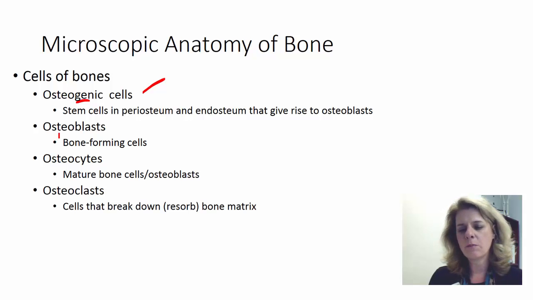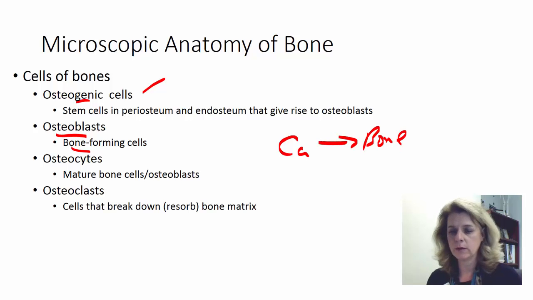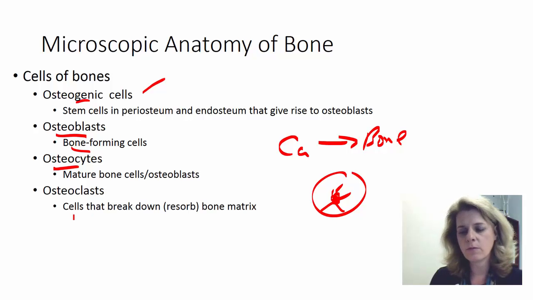Then you have your osteoblasts, and these are your bone-forming cells. So these actually make bone. So they take calcium out of the blood and put it into the bone and build your bone. Now, when an osteoblast is building bone, it's just kind of like the chondrocytes, where it builds the matrix around it and it kind of gets trapped inside that lacuna, in that little cell house. And once it's trapped, it matures, and it's called an osteocyte. So osteoblasts build bone, they get trapped, and then they become osteocytes, which is just a mature bone cell. And then osteoclasts are your bone breaker downers.